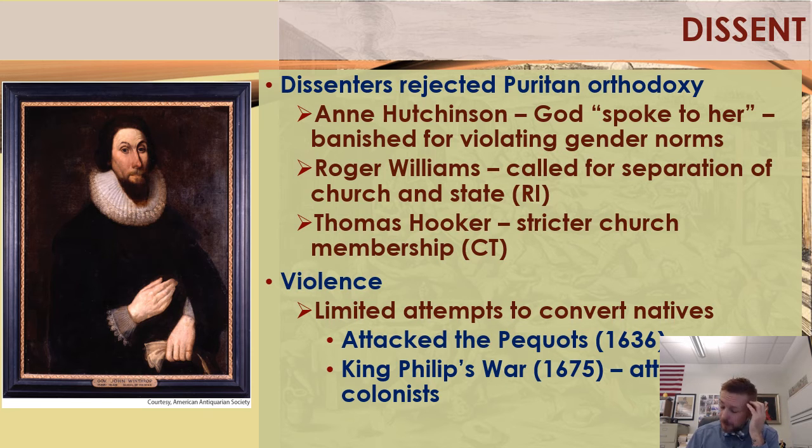One of the most famous things that they do during King Philip's War is they disembowel a Puritan man and shove a Bible in his abdomen. They kill cows, symbolic of English imperialism that they just don't want. But King Philip's War is also put down, and when King Philip is executed, the remaining people will once again be sold into slavery, including King Philip's wife and child.